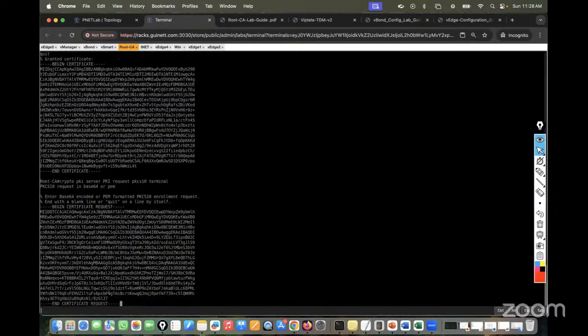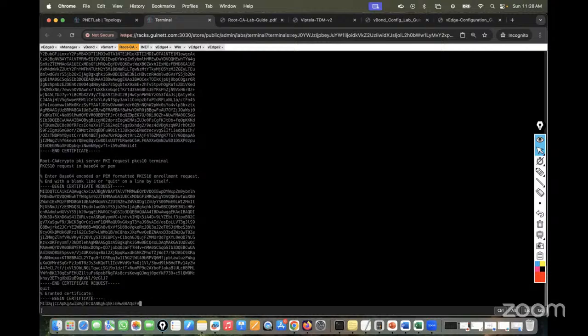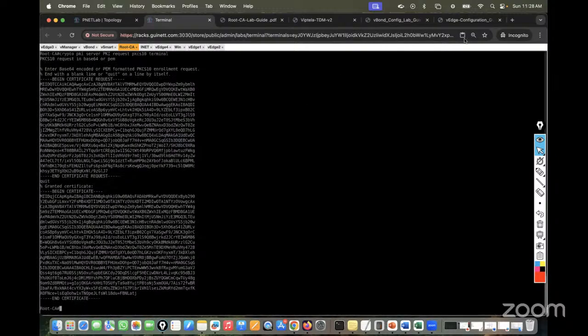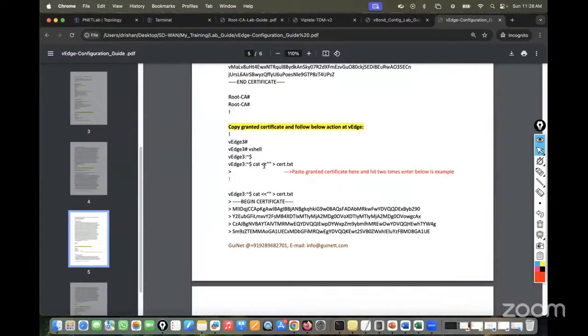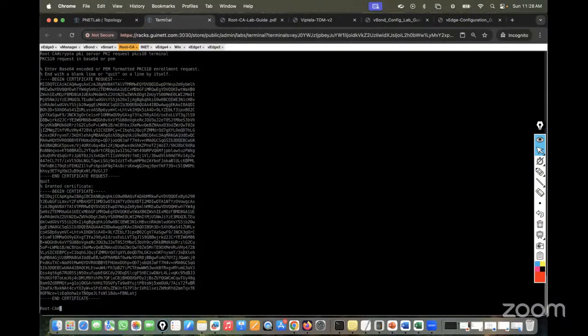This is done. So I'll just quit. You're going to get the final certificate. So granted certificate we have. So we just have to copy this certificate on my vEdge2. So in lab guide, everything is written. You just have to follow.